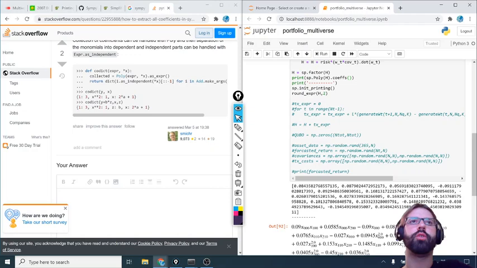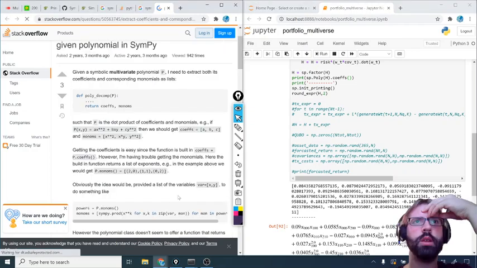Monomials, SymPy, get of a Poly. Is that the monoms thing then? Oh yeah, that's the monoms thing. Okay, so how do you... oh, that's the monoms thing, right?